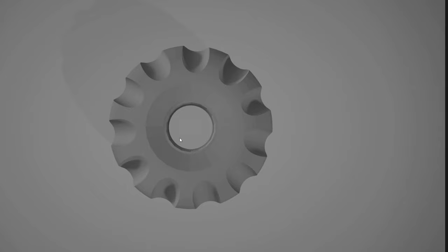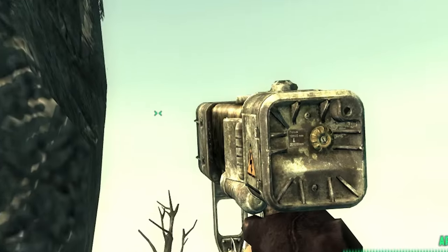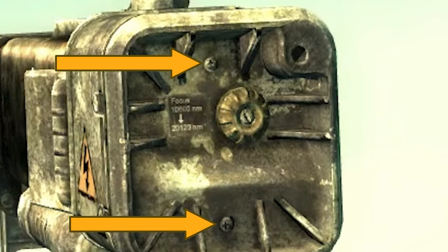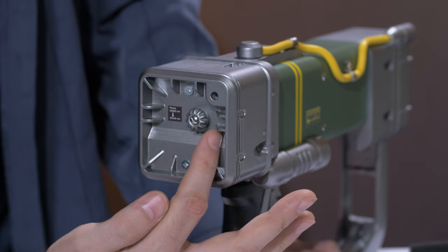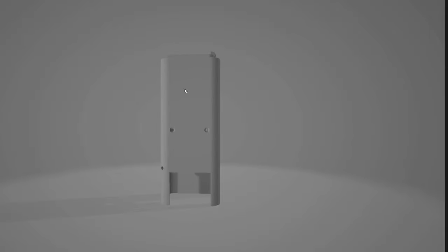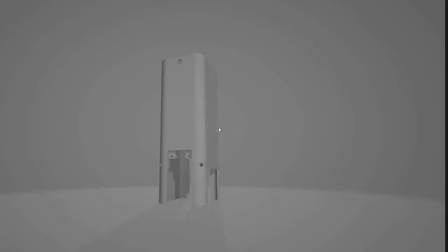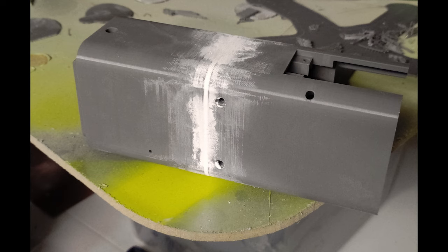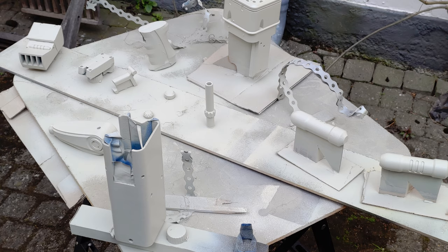Now for the knob, I changed it so it looks a little more closer to the game. I even added some holes here so I can put on some screws to make it look much more realistic. Now I can actually adjust it. The original person who made this in 3D made it into two pieces so you had to screw it back on, but I made it into one piece. Then I didn't have to do this like I did with the first model — it'll be much easier to paint.